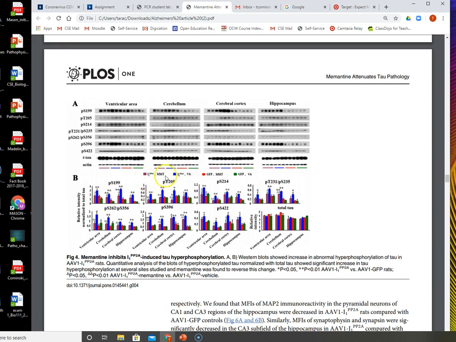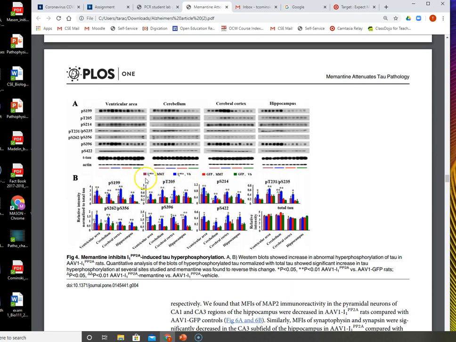So the blue is basically their model, right, where they inject this viral vector, that it essentially increases the amount of phosphorylation, okay? And then again, that sort of leads to this sort of Alzheimer's model. And so you can see that, again, if you look at pretty much all of these panels here, and you look at the different brain areas, right? That's what they're looking at down here, different brain areas. You can see that that blue bar is always higher, right? It's significantly higher, meaning there's an increase in phosphorylation, okay?